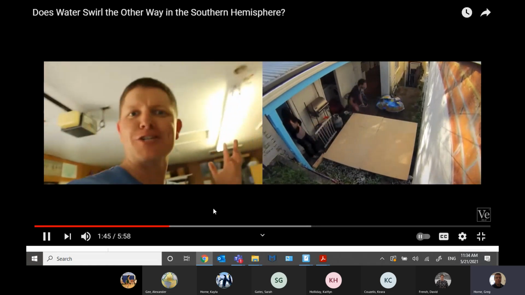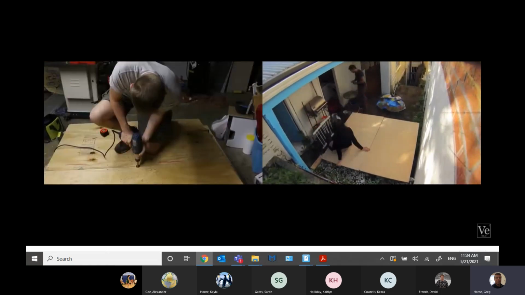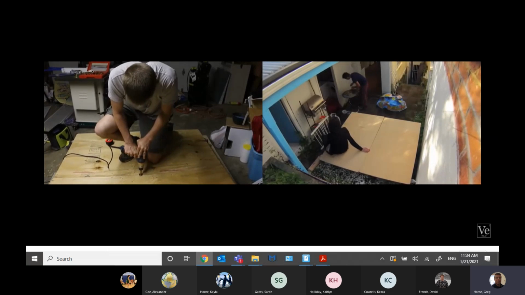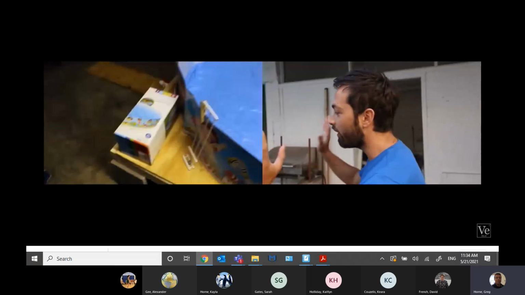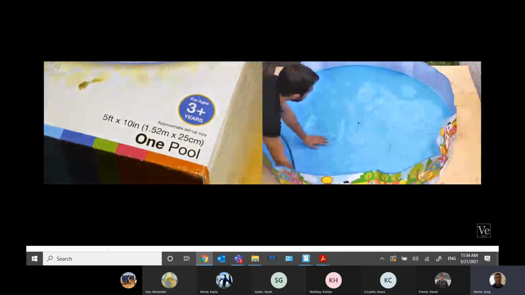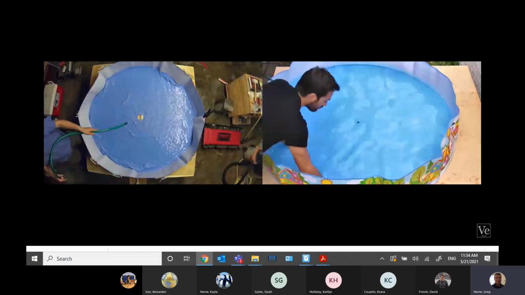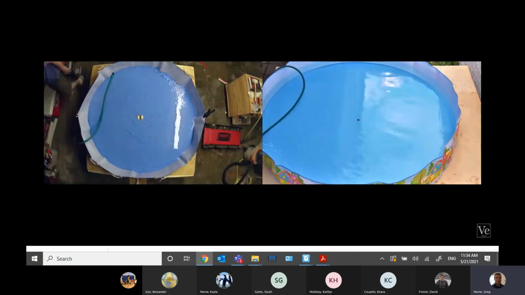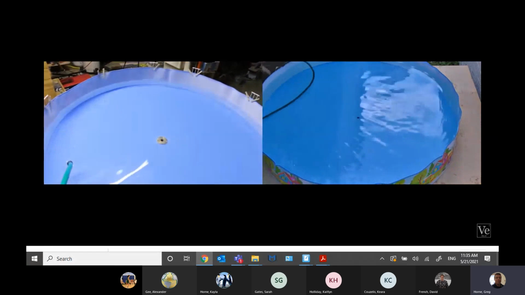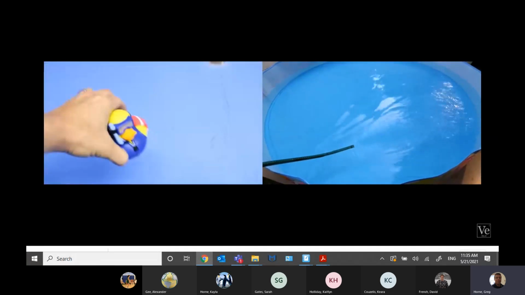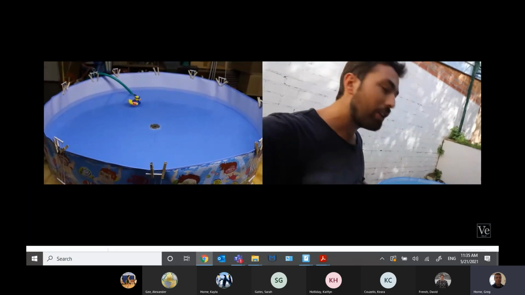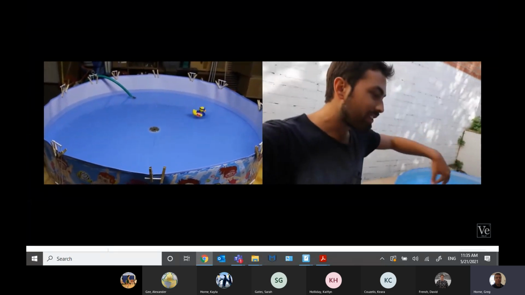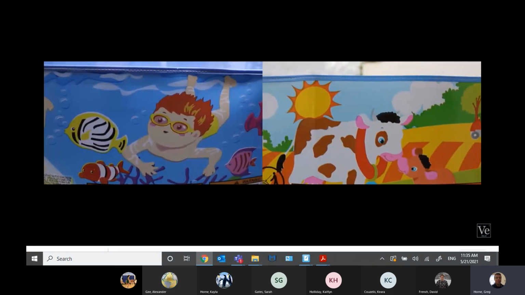But what if we come into the garage and do a more controlled experiment? What if we could eliminate all motion from the water? I have here a 5-foot wide kiddie pool. Instead of filling the pool with no vorticity at all, I'm going against the way it's supposed to drain. I actually fill the pool in the anti-clockwise direction, to be sure that any clockwise motion we see is not due to the way I filled the pool.